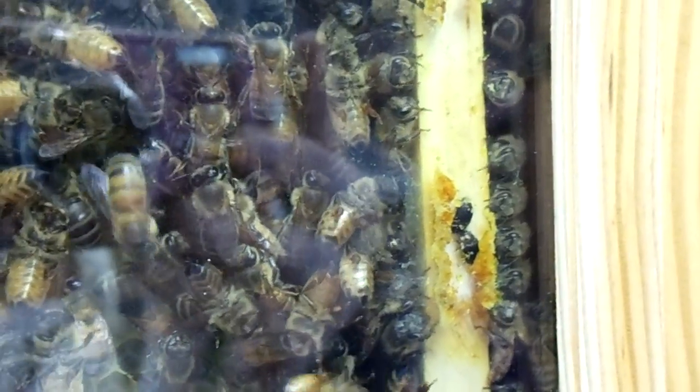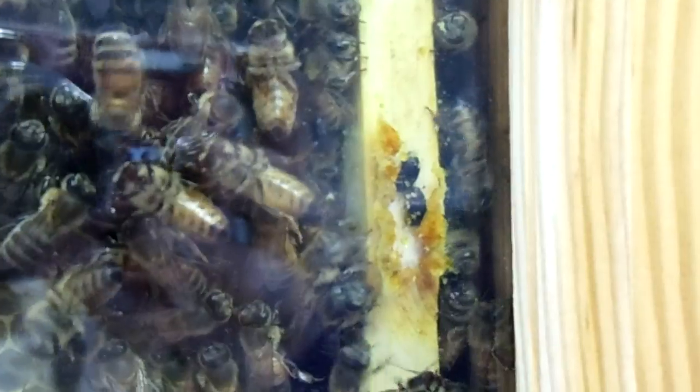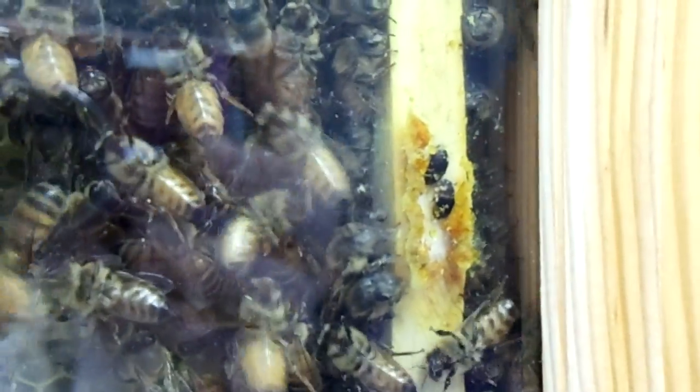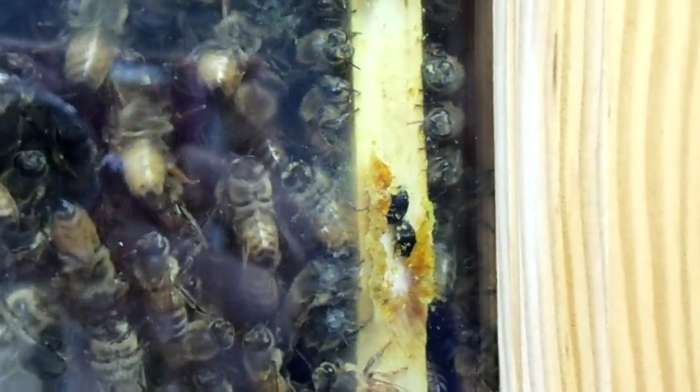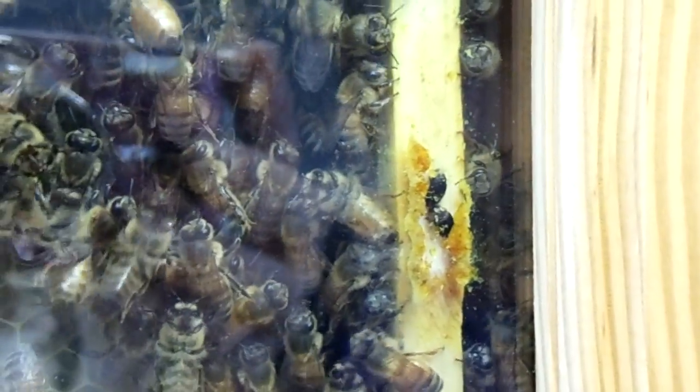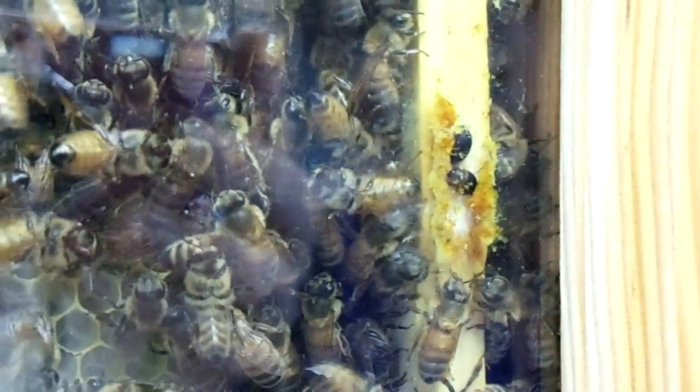I have my friend Trenton here with me, and he has helped me with the bees before, but I don't think he's seen the small hive beetle. What the small hive beetle does — the reason they're a problem — is because they lay eggs in the nest, and the larvae go through just destroying the comb, the wax comb. It's called sliming the comb. The larvae leave this slime trail of nasty, they poop all in it, and they just ruin everything.